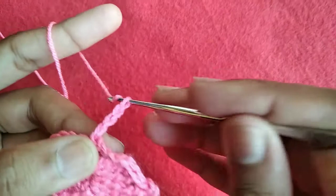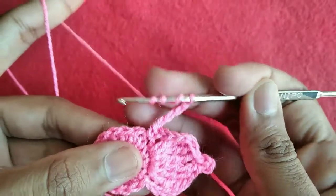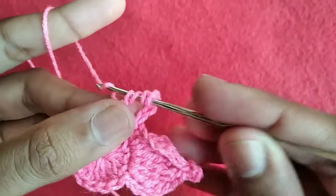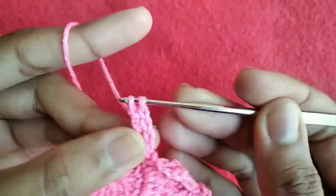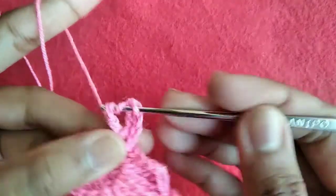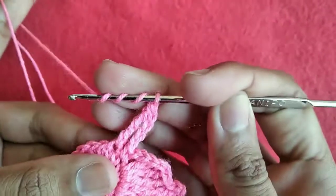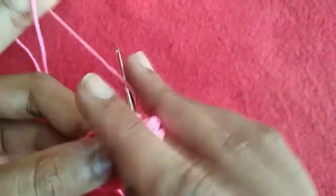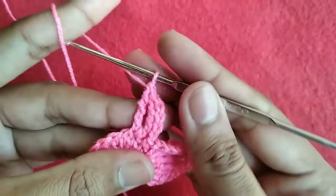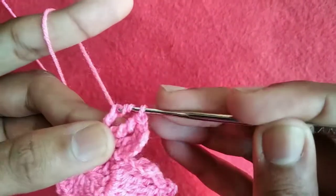again make chain 4. After making chain 4, wrap the yarn 3 times again to make a double treble crochet stitch. Go into the next stitch and pull the yarn through first 2 loops, then second 2 loops, then third 2 loops, and then fourth 2 loops. Repeat the same pattern for the second stitch. Wrap the yarn 3 times, go into the same stitch and pull the yarn and repeat the same pattern of pulling the yarn through 2 loops 4 times, and again make a third double treble crochet stitch.